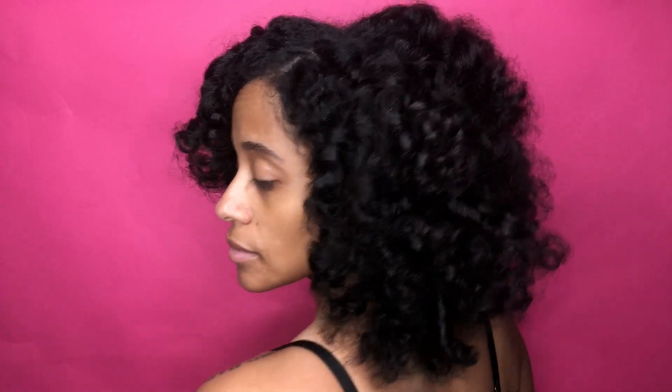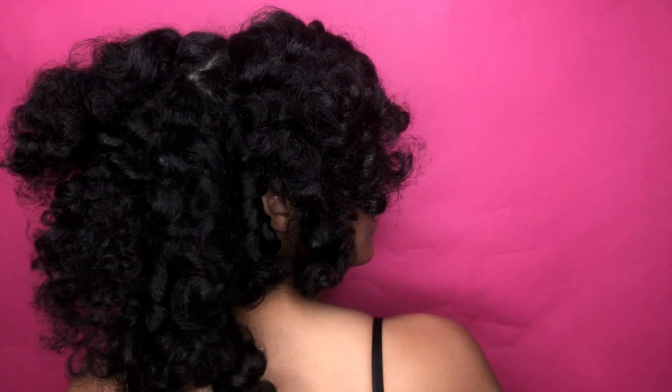It doesn't look as bad, but I have more poofy areas than I thought I would, and my hair is softer in some areas and not others. I think it's because of the leave-in — I tried to use just a cream base because I didn't want any hold whatsoever, I just wanted soft hair and to be able to stretch it without a problem. This is just a full view of what my hair looks like — it's okay, I'm my own worst critic.